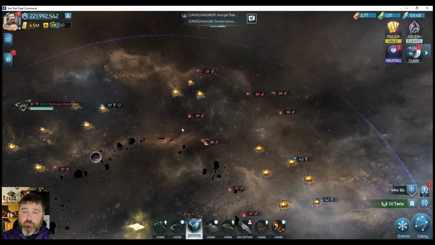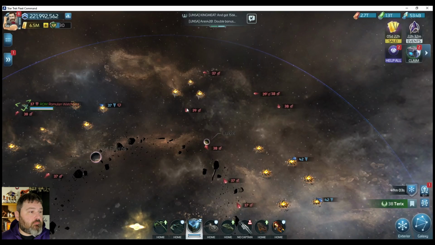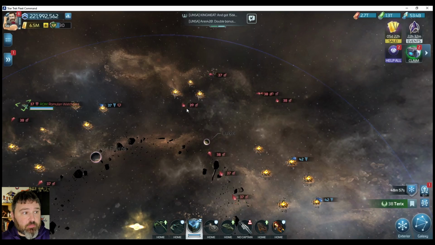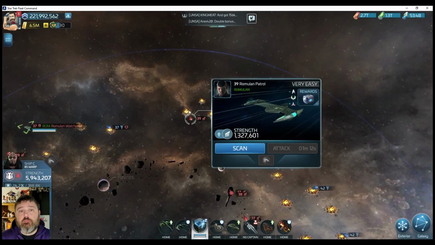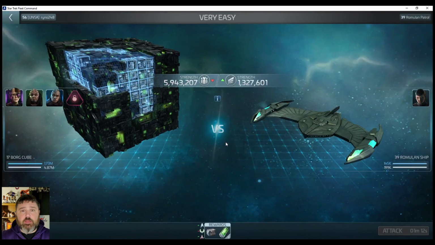Tier 5, because remember from the chart, Tier 5 is when you get 164,000. Which supposedly the cube is supposed to be equal to a Tier 6 G3 Epic. You're going to be trashing these 39s with your G3 Epic. Can you trash it with your cutting beam? No. You still would not be able to one-shot this level 39 with your cutting beam. But yet you could kick the shit out of all the hostiles in the system with one G3 Epic at Tier 6. Yes, the cutting beam is too weak. It needs to be stronger.